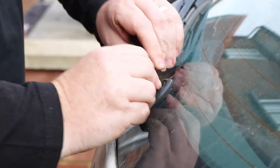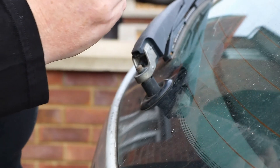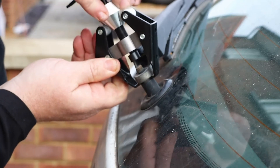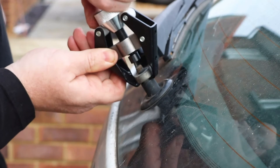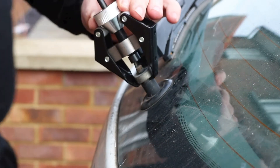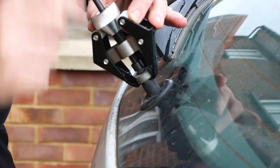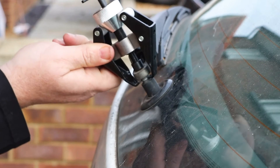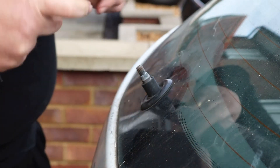It won't pull off, so using the tool — this extends from 6mm up to 28mm — it must go underneath the spline, and then you tighten up using the cone on the top until it is firmly gripped underneath. I'm making sure I'm not hitting any of the rubber seals underneath. I'm going to turn the T-bar, which will work its way downwards and then start putting pressure underneath, pulling it up. You heard the click there — I can then remove that and I haven't damaged the spline or the arm at all.